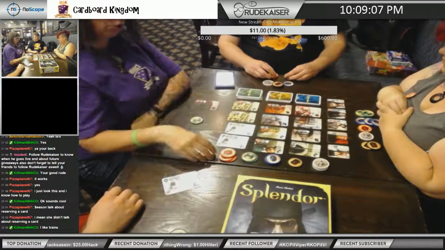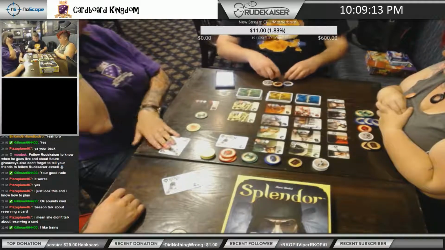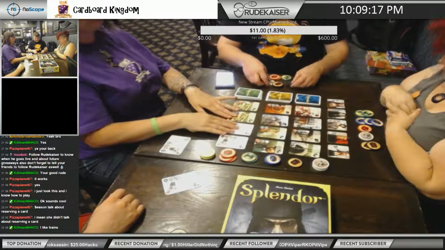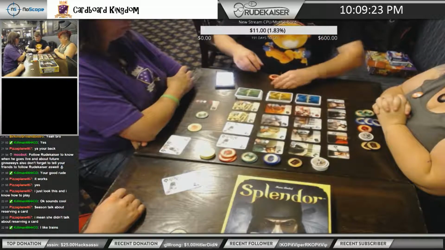I want to reserve this one. Now my turn? Yes. It is now your turn, so we always give you 4 of each type. So I guess we'll go with this. Then 2 of these guys.